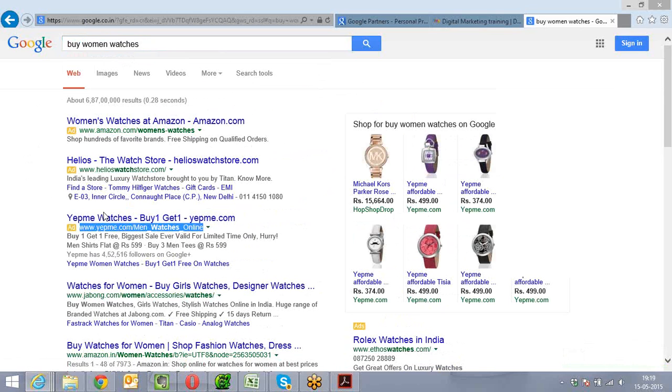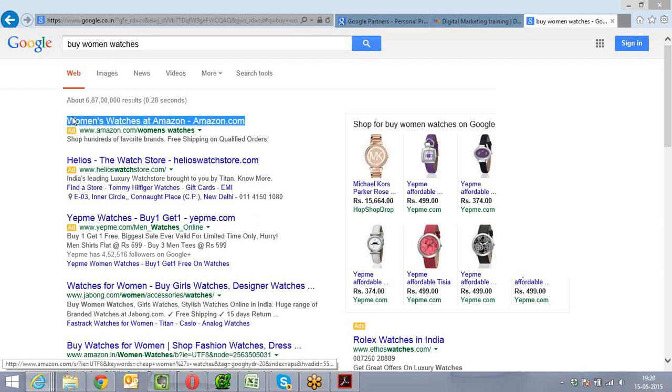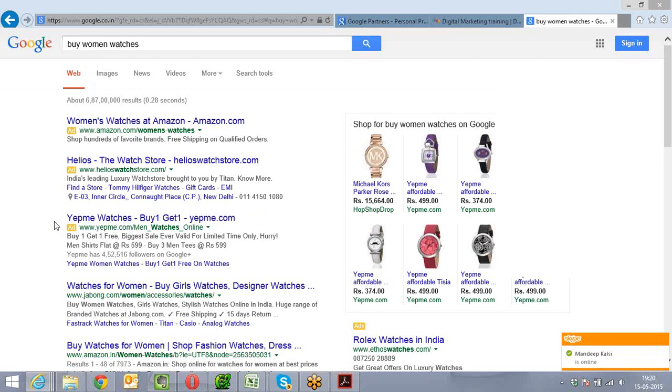With 100 rupees per click being bid, they are achieving a third position. Now, forget about the quality score; I'm just focusing on the price part, which I started with. And Amazon might be bidding just 60 rupees. This is the point I made in my last session also. With 60 rupees, Amazon is on the top, and with 100 rupees, which is a higher price, Yepme is on the bottom. The reason why this is happening is because Yepme might not have a much better quality score.